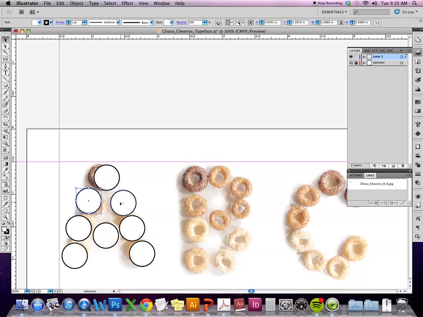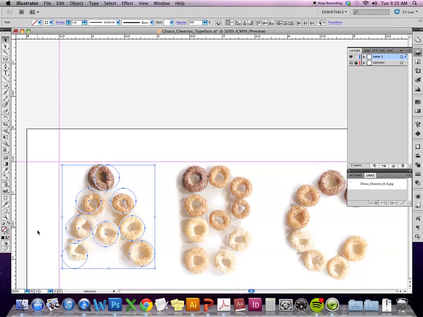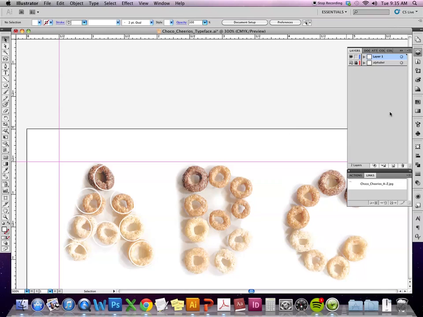And this is where your translation of the original alphabet really comes into play. Because obviously with the shapes I'm working with, each one is a little bit different. I've got holes in the Cheerios. Maybe with this alphabet I decide I don't want to show the holes. Maybe I want these to be just one color.